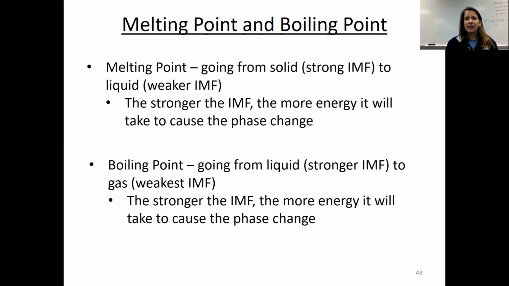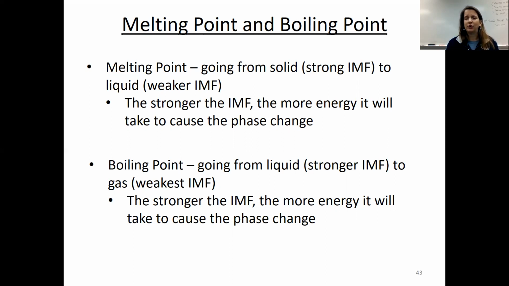So the stronger the IMF, the stronger that attractive force between the particles, the more energy it requires to pull those things away from each other. So substances that have really strong inter or intramolecular forces would have really high melting points and boiling points. That's why we saw during the ionic and covalent properties lab that those ionic compounds typically had a high melting point, because ionics, like we've talked about, are the strongest intermolecular force. Since they're the strongest, it takes more energy to pull those ions away from each other.